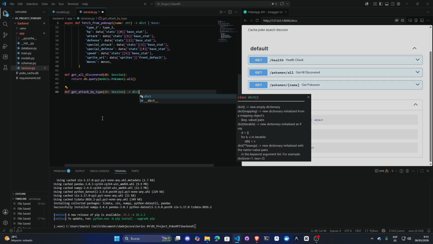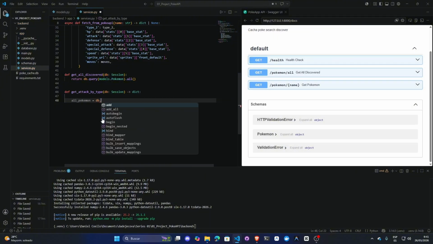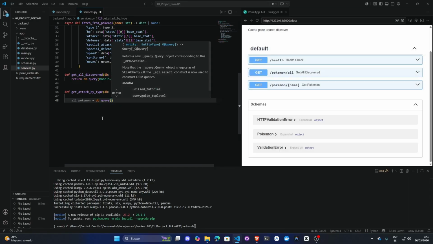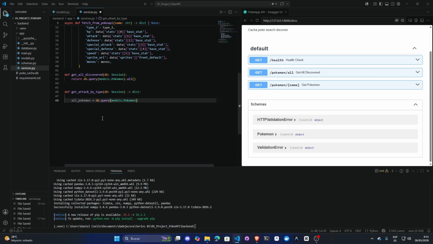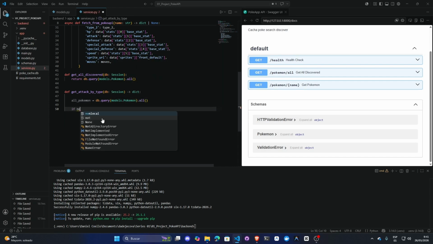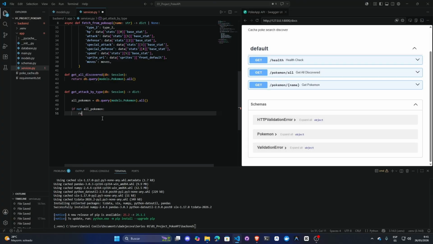We are going to say all Pokemons, in our database, we are going to make a query to the models where Pokemon get all. If not all Pokemon, it is going to return empty.